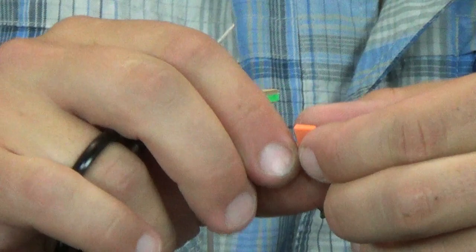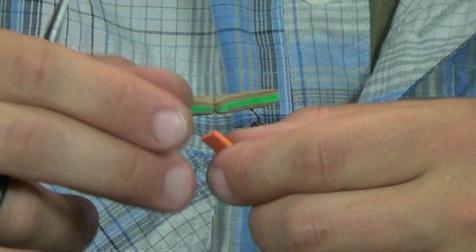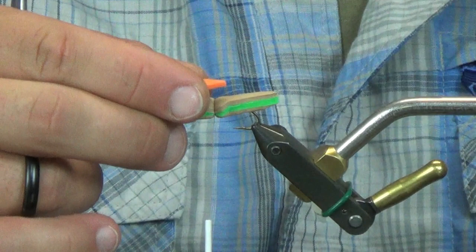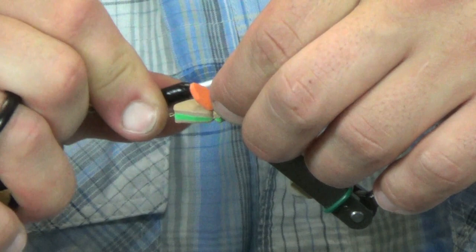I'm going to cut some wedges into it. I'm not getting too crazy about it being rounded out. A lot of times I don't even use these ciders. I mean, you're throwing an inch and a half long hopper around, you probably shouldn't need a cider, but they do ride a little bit in the water. So if you're fishing some low light conditions, it can be helpful. But a lot of the times I'm really not even tracking the hopper. I'm tracking the eat. I see something come up, and nine times out of ten you kind of know you're into them. But if you're doing the dropper thing, then yeah, you'll want to be able to track this.